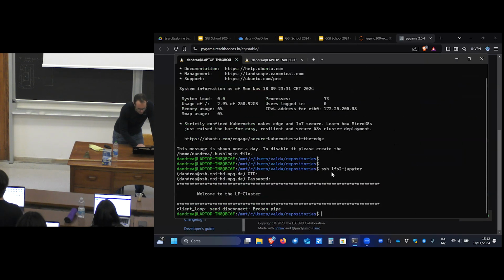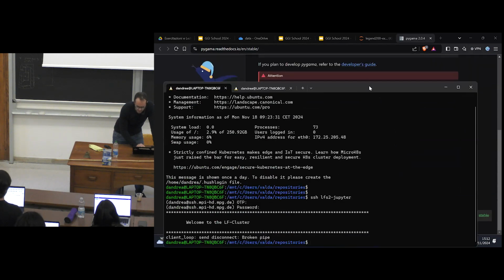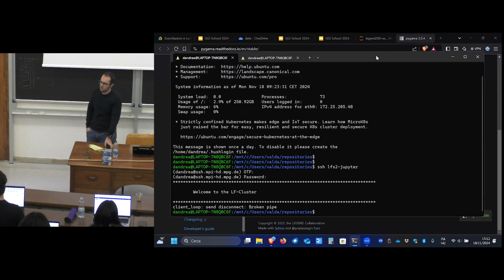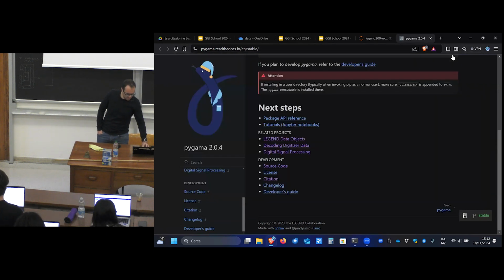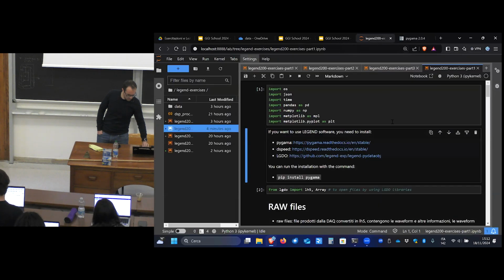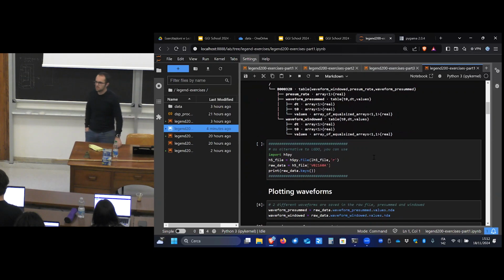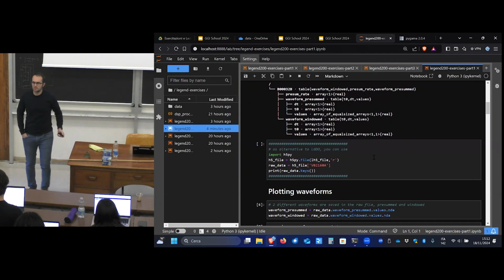I think I'm using this terminal that is called the Linux subsystem. It's not a virtual machine, it's just a terminal that is like a Linux terminal. So maybe you can use this.